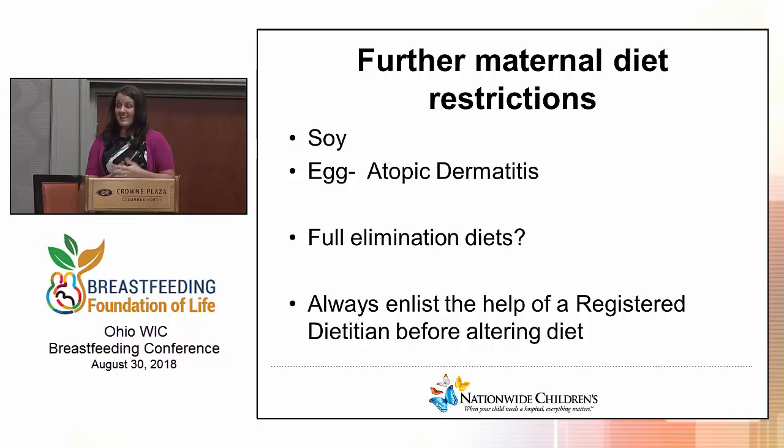It's not easy, and so we want to make sure that this mom that we're working with is capable and willing and able to do that. It's something we actually do have really good handouts for because we do use that diet for other diagnoses at Children's, such as kids with eosinophilic esophagitis. That's often a treatment option for them. And if any of you are from the Cincinnati area, that's what they offer all their kids. So it's not impossible, it's just not easy. So we want to make sure that we're not just prescribing that willy-nilly, okay?